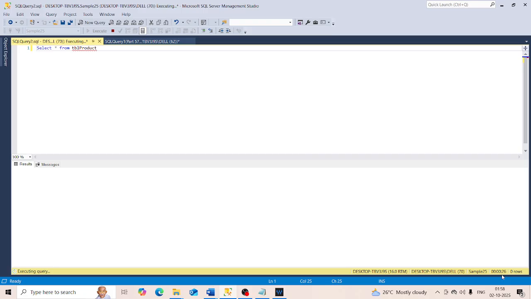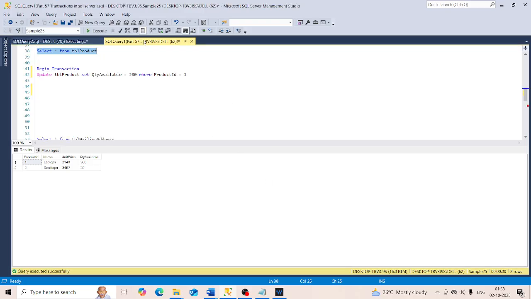That is because you have initiated this transaction, but you did not either commit it or roll it back, because of which other users will not be able to see that uncommitted data by default.